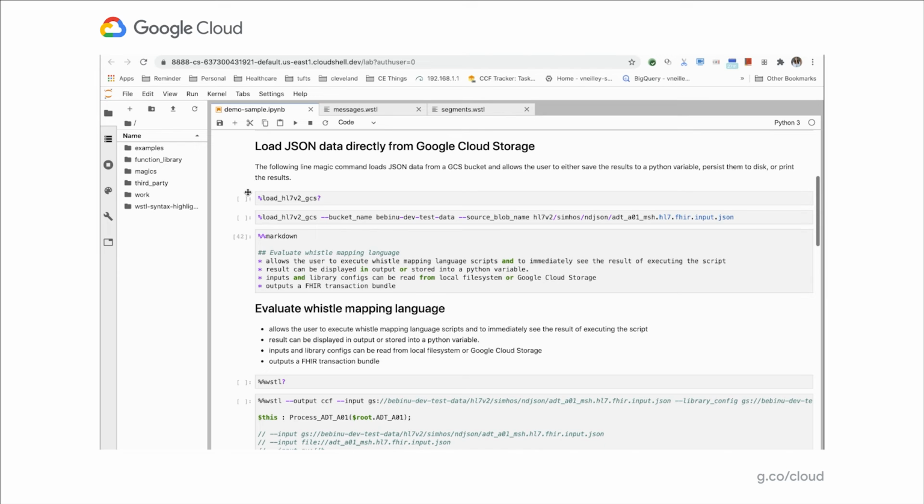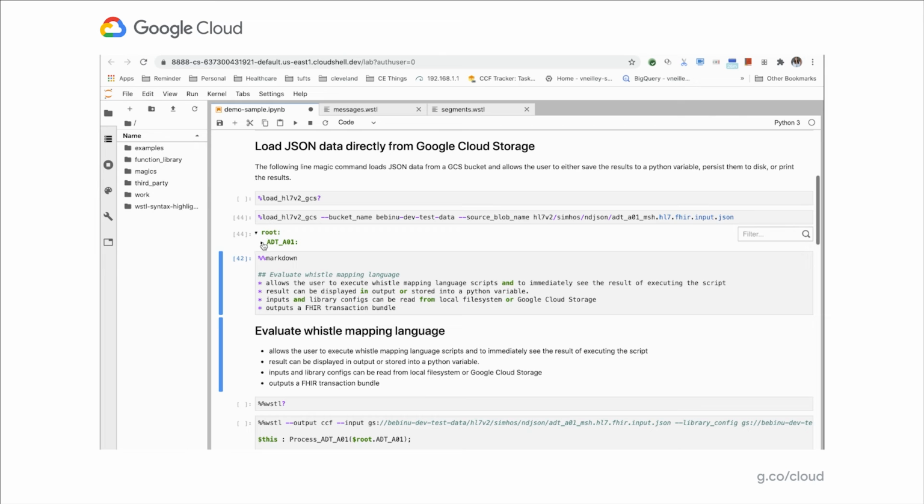So here in Jupyter Notebooks, we have also open sourced fundamentally a UI for users to be able to understand, evaluate, and reference against their WHISTLE code. It also does some FHIR validation that I'll walk through as well. For the input, since WHISTLE is arbitrary JSON to arbitrary JSON logic, the HL7 messages, which are traditionally text-based, go through our HL7 parser to then be transformed into a JSON object. So I'm going to be loading that JSON object from Google Cloud Storage into our notebook here.